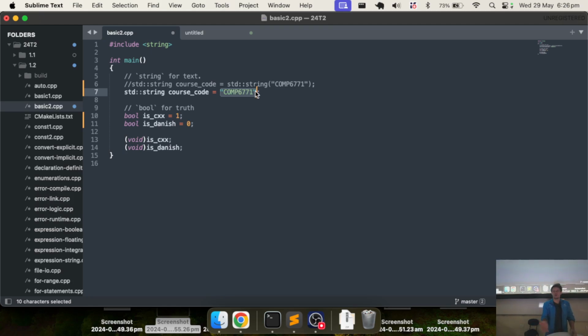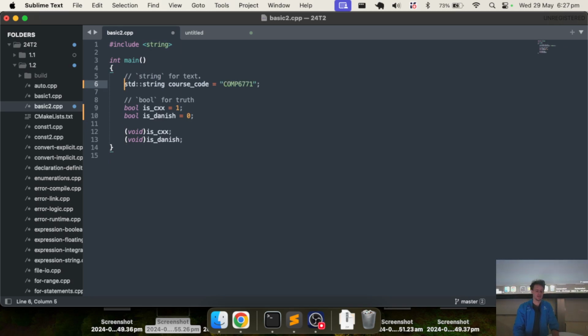In Java you've got your array lists and linked lists and stuff like that. It's a prerequisite to this course, so you understand object-oriented programming. That is passed in as a constructor to course code, which is of type string. A string object is created, which course code references, and COMP6771 is stored inside it. Naturally, it's going to be stored inside it as a byte array, a char array, whatever you will. But that's what's actually going on there.